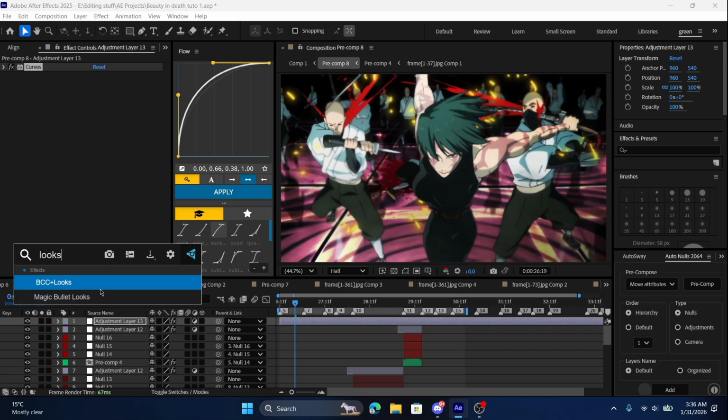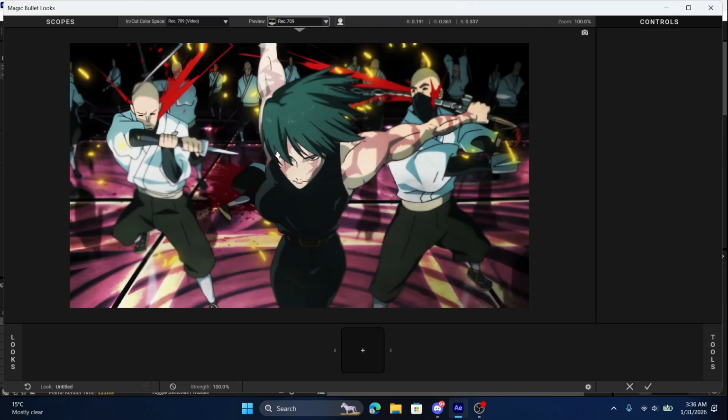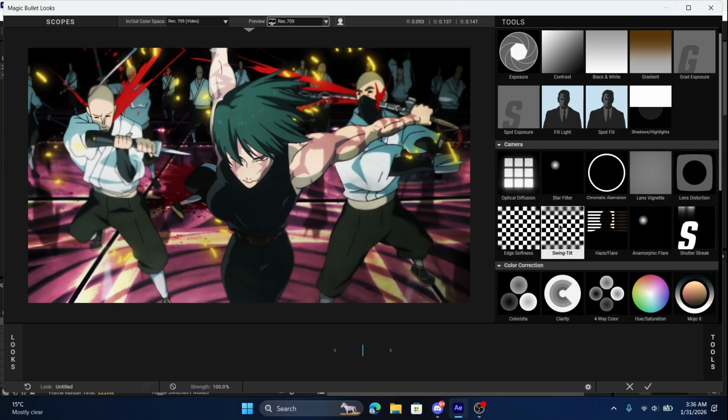And then you want to add looks. Go into edit. This is where you're gonna have like a massive screen. If you're a beginner, don't be afraid, just try out everything. It's not that deep. Everything is written right. For example, exposure just increases the exposure of your video. Contrast, you get the point, right?